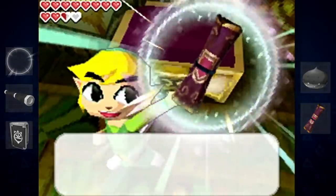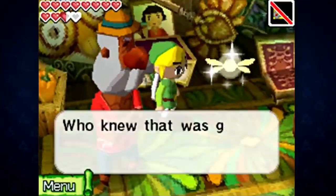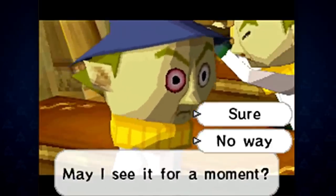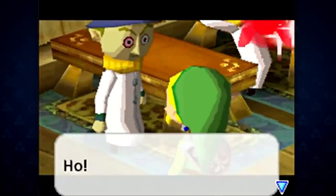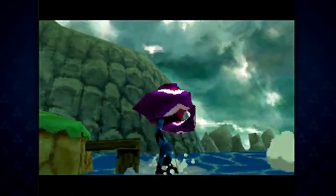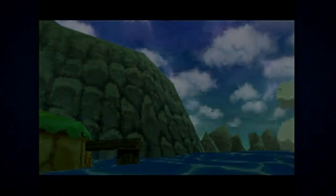This is one of the shortest trading sequences in the series, but it's really likeable. Each item is strongly linked to the person you're meant to give it to — many of the items apparently even have their owners' names written on them. The quest features a mini-boss fight and unlocks a great optional extra, which is exactly what you want from a sidequest.